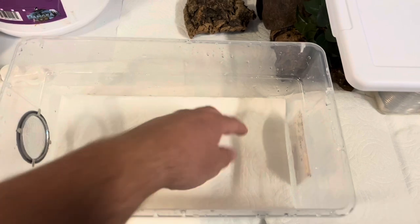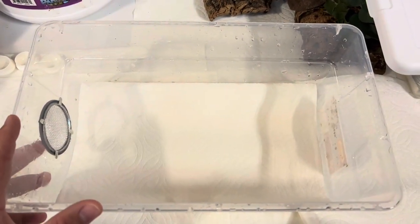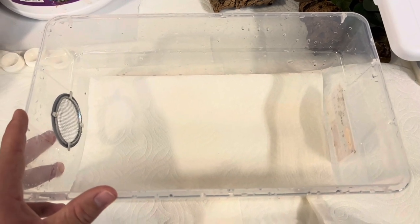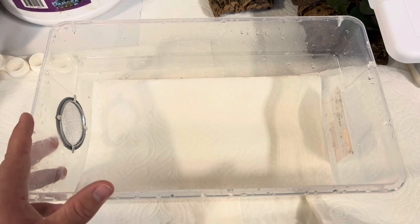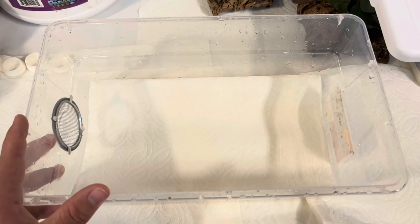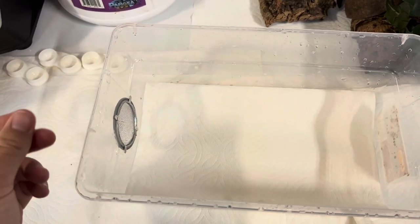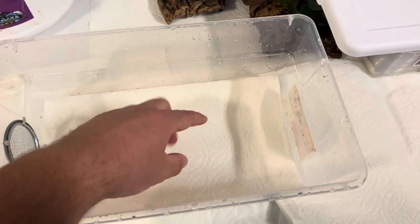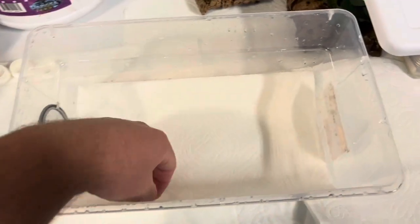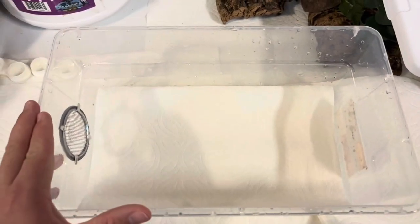So we use a simple folded paper towel sheet for the substrate for our geckos. I've tried soils and cypress mulch and all that, and with how many geckos I produce a year, it just is too time-consuming to go through and clean and replace and all that. Plus the babies, they'll run through their food and they'll get the substrate stuck on their paws. So having paper towel as the substrate allows them, if they run through the food, it wipes off their feet for them. And it's cheap, it's easy to replace, and it just works well.